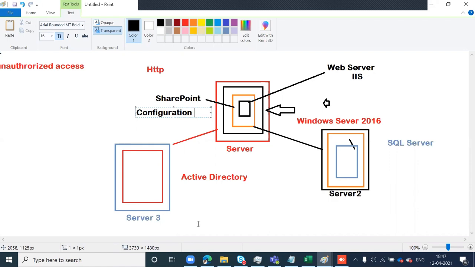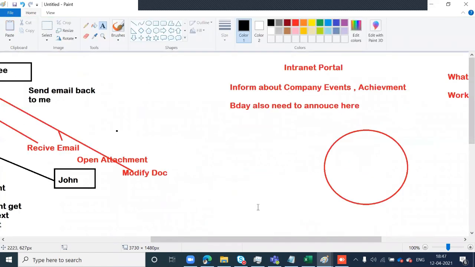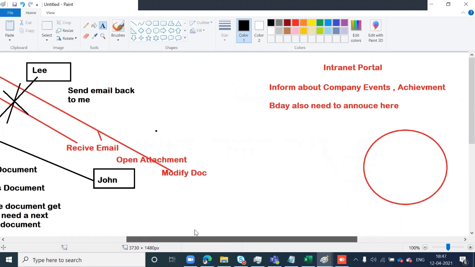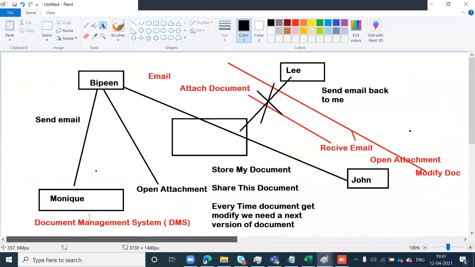Right? So once again, let me revisit everything here. What is the first use of SharePoint? SharePoint can be used within an organization as a document management system.